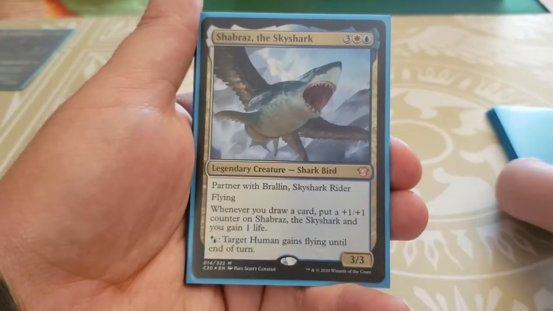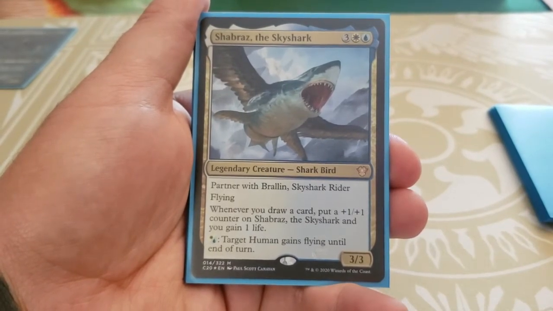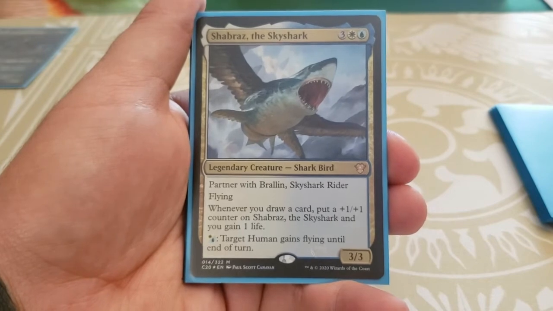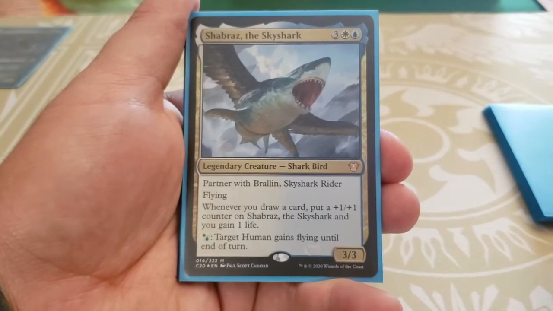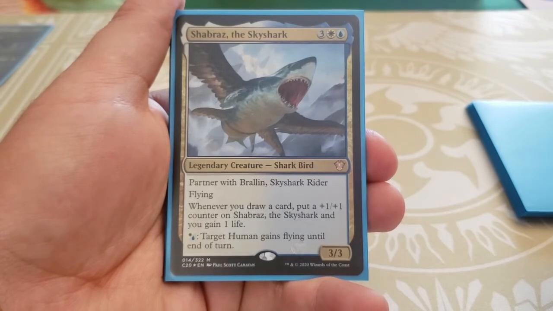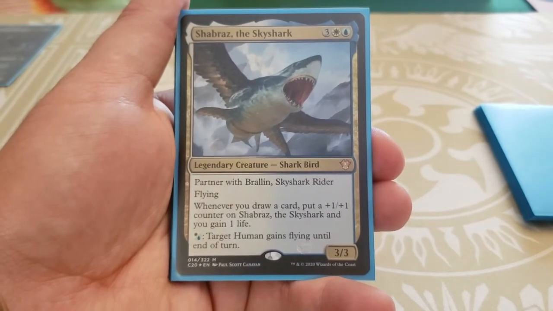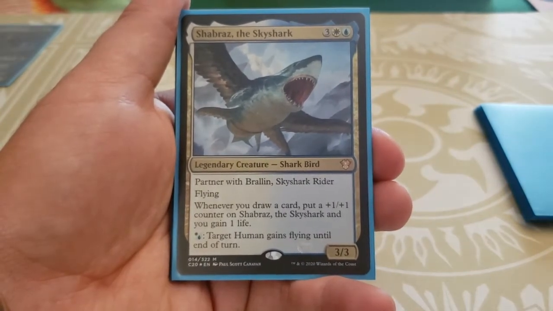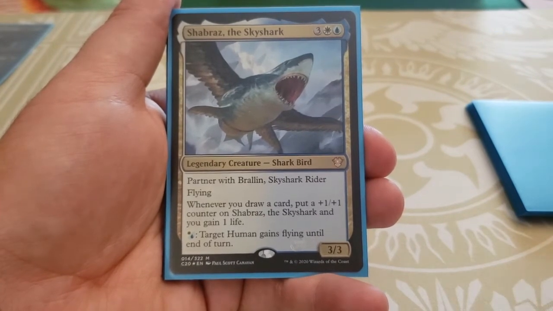Next up, we have Shabraz the Sky Shark. This is 3, a white and a blue, for a 3/3 partner with Brallin, Skyshark Rider. That person is not in this deck because I think he's red. Flying. Whenever you draw a card, put a +1/+1 counter on Shabraz the Sky Shark, and you gain a life. And then for 1 white or blue, target Human gains flying until end of turn. So the last part of this, I don't even think there is a Human in here, so you're not really going to play the last part of this.